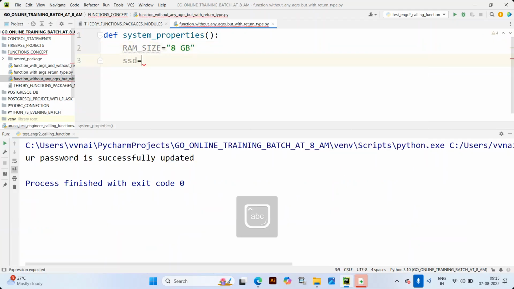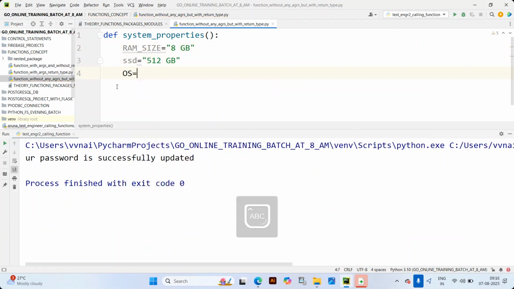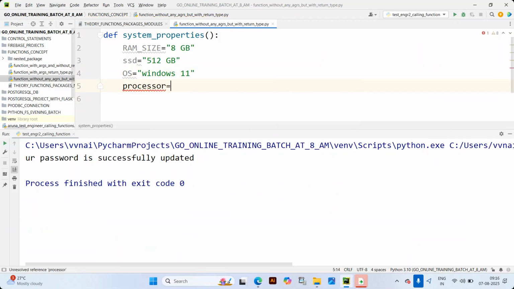SSD is 512 GB. Operating system, OS, is equal to Windows 11, and processor 64-bit.